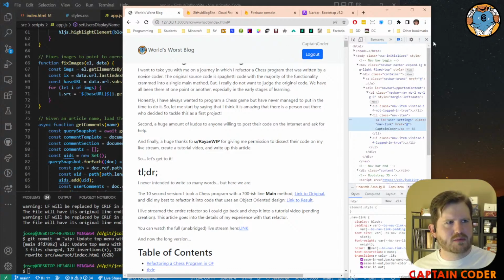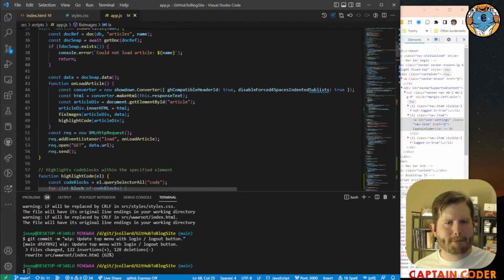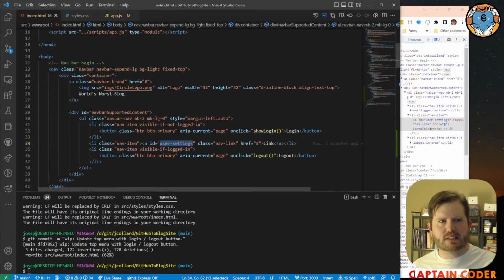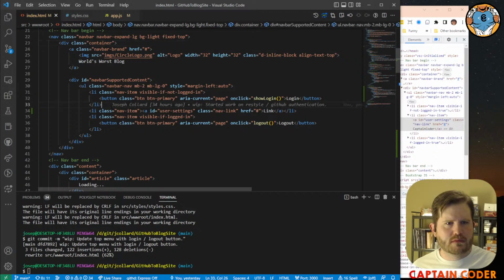That's what's making it get small. I really want these things to be side by side. We're going to ignore this for now, but that's definitely something that I want to fix.